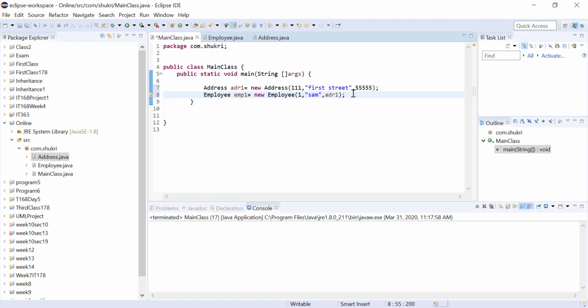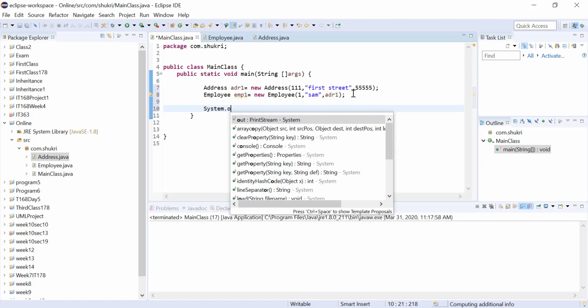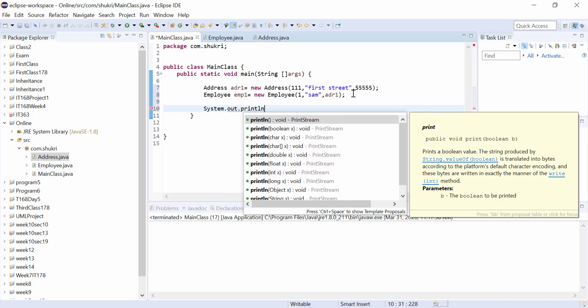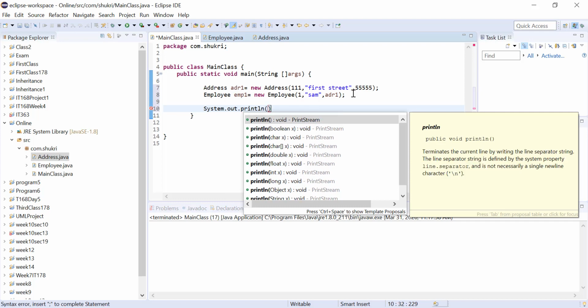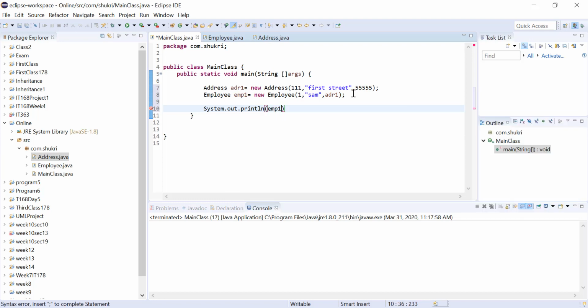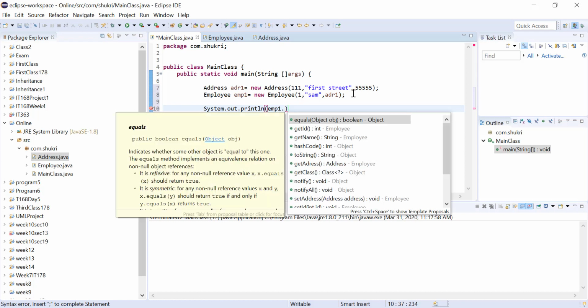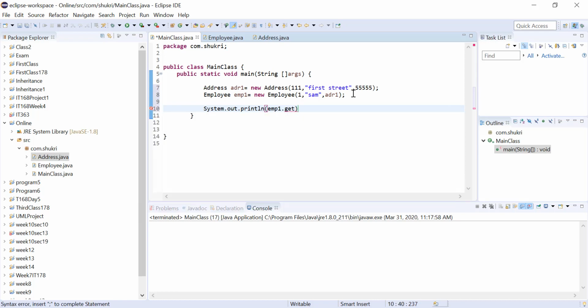Now that I have my employee, I can get all the information about my employee1. So if I wanted to print out the name of that employee, I can go System.out.println, and we can print the name of that employee. To print the name of the employee, I can use the object name, which is emp1.getName, and that will return the name of that employee. So if we run this program, it will print Sam, which is the name of that employee. I can also get their ID, so getID, that will print the ID of that employee, and in this case we'll be printing the number 1.